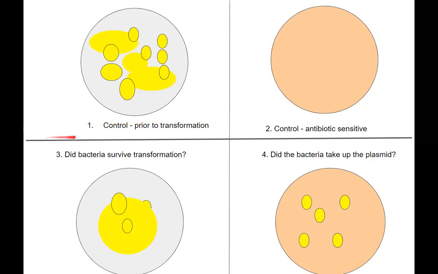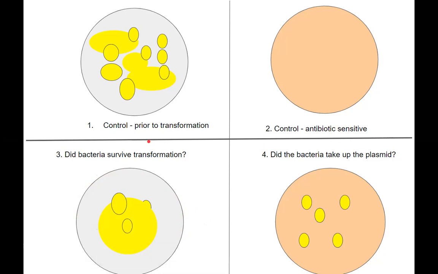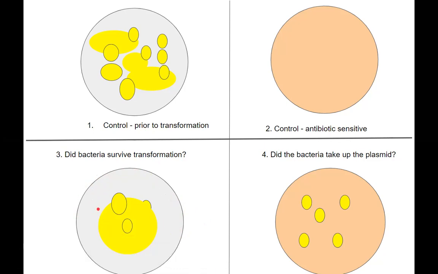So then we perform the transformation, the heat shock, as mentioned, the cold, the hot, the cold, all of that stuff, the digestion of the bacterial DNA, the plasmid. And then what we're going to do is we're going to go back and test to make sure that the bacteria actually survived. Remember, I told you it's a heat shock. We're opening up that plasma membrane. There's a chance that the bacteria could die in that process. So we're going to check to make sure, did it die? And you can see from this plate, there is growth. So we have confirmed that the bacteria did survive after the transformation.